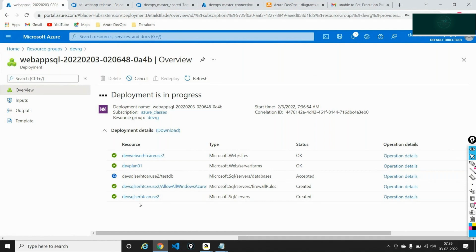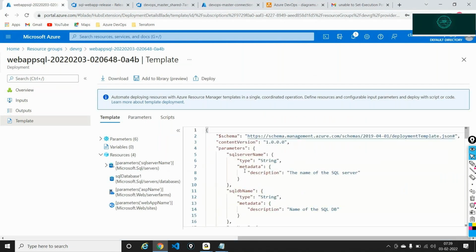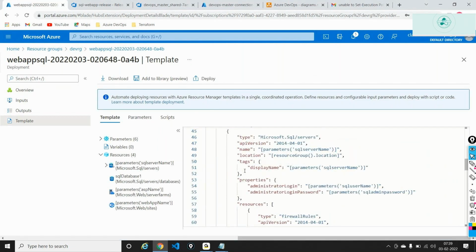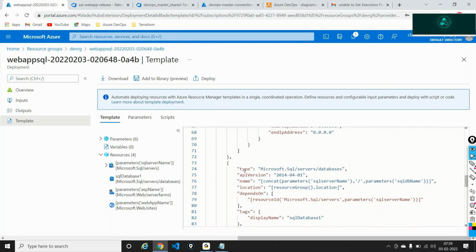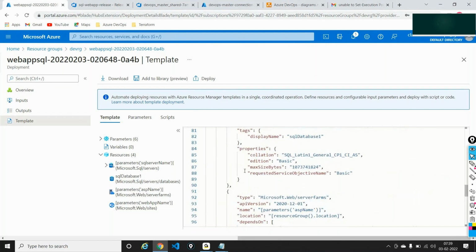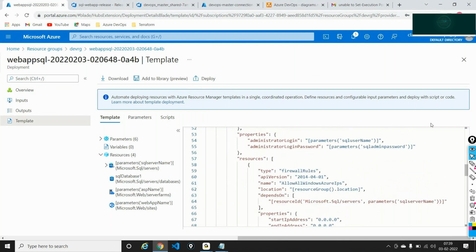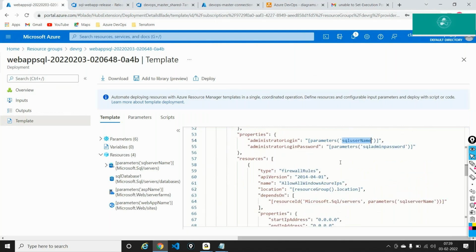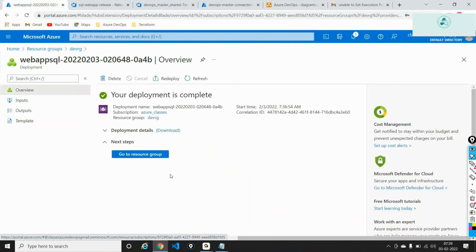If you also want to understand what template is being used here to deploy all these things, you can just click on template to understand what the input template is, and you can see what template I'm passing. Even in here, you won't be able to see the SQL username and password. I'm saying, okay, fine, this is parameters and all that, and it's not exposing the SQL administrator password or the ID. It's able to securely manage all these things. So you can go into this template and understand what you're getting. You can also troubleshoot it in that way.